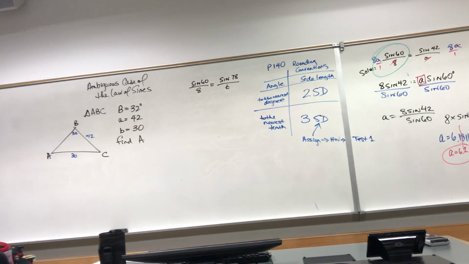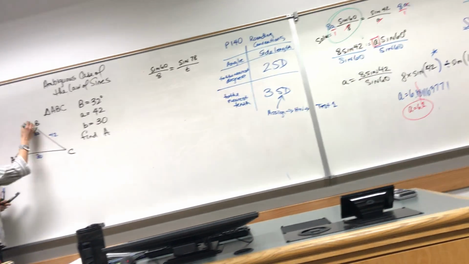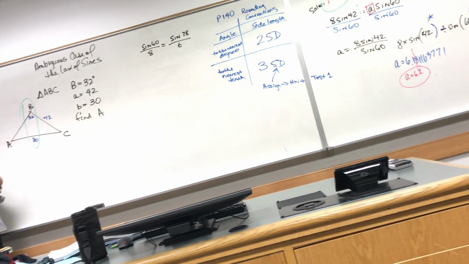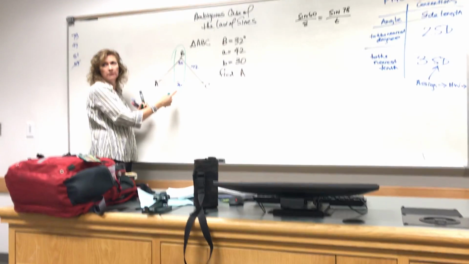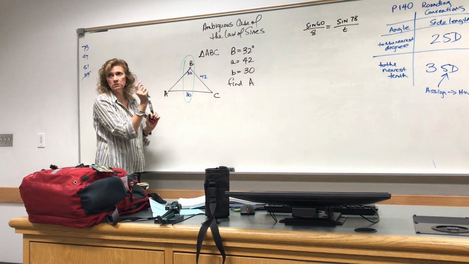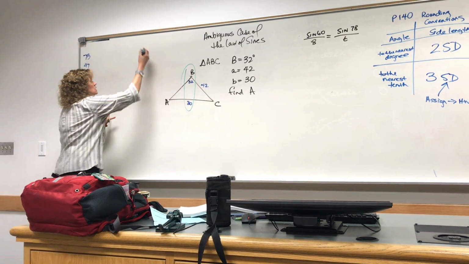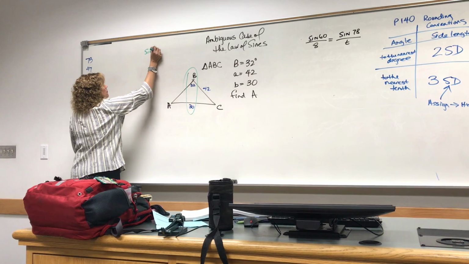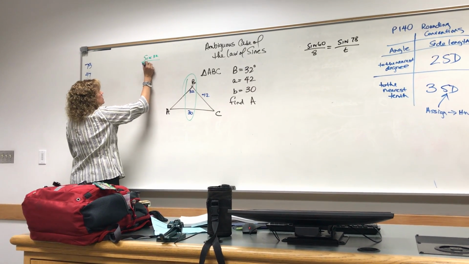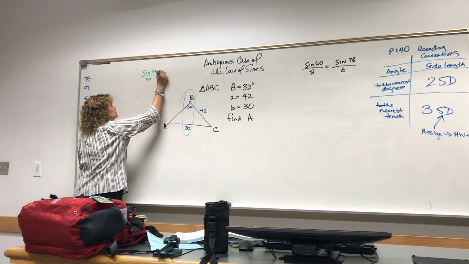Again, law of sines is going to be an appropriate thing to use because we have both pieces of information for an angle and its opposite side. If you have that going on, you are super happy, because the law of sines is a lot easier to do than the law of cosines. So we're just going to set up the sine of 32 over 30. We're going to use 42, which is a side length.